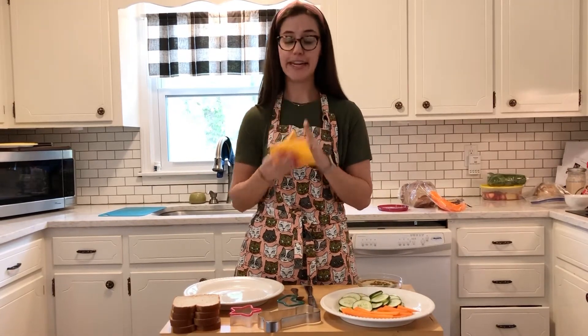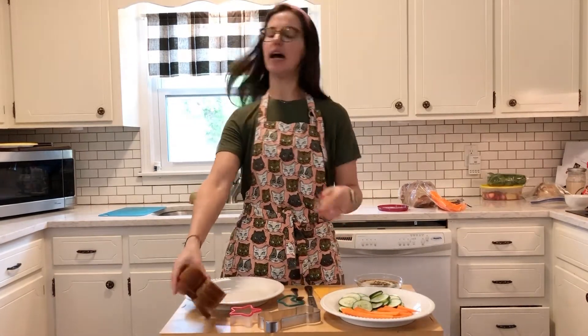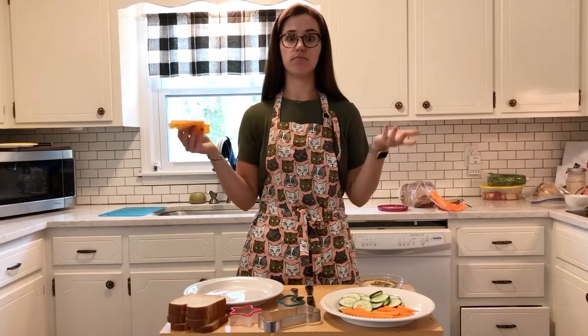Cheese — I have been eating lots of cheese during this quarantine. And the best part about sandwiches is the bread. Now if you're gluten free, feel free to use a corn tortilla or whatever substitute you have. You can make these with just cheese — like cheese, your innards, and then more cheese. That sounds delicious.